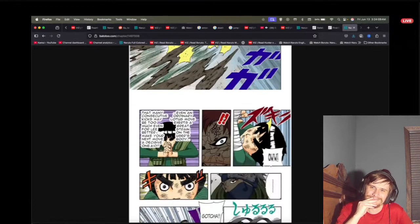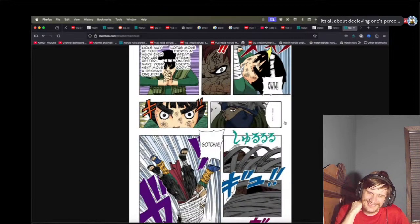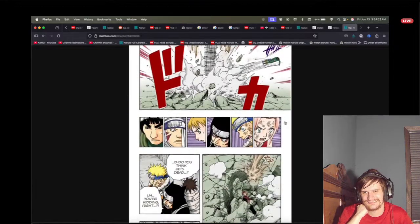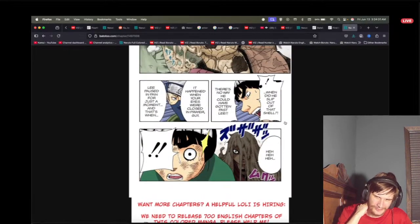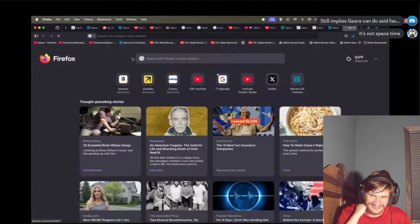Unless Gaara made the hand signs really quickly while Lee was blinking. No, he probably doesn't need hand signs. He's probably just more proficient with it. But then sometimes the substitution jutsu has a poof of smoke, which is similar to space-time, also similar to the Shadow Clone. But then sometimes it just doesn't, like the Gaara example. So is it space-time if it doesn't have the poof?